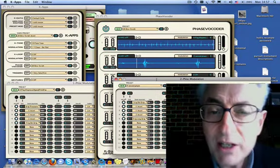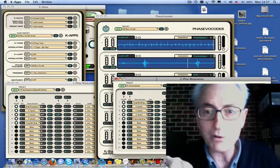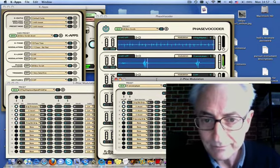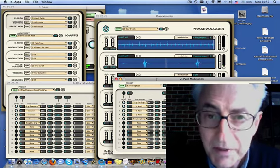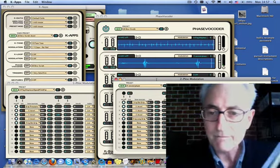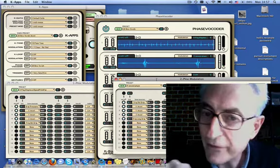So as you can see, I've double pressed, double squeezed, double clicked, whatever you want to call it. And now we've got the second sample running, which has a lot more space between the asthmatic gasps. Now if I press the bow again, I'm going to start the first sample as well.